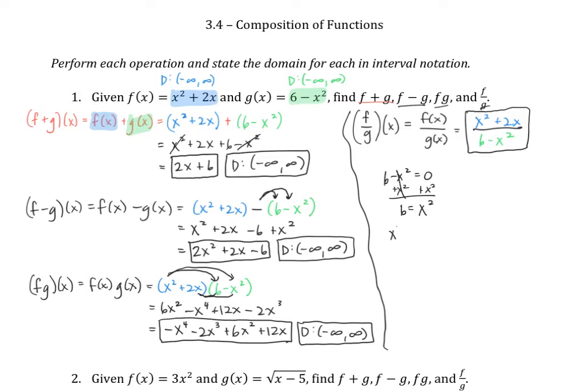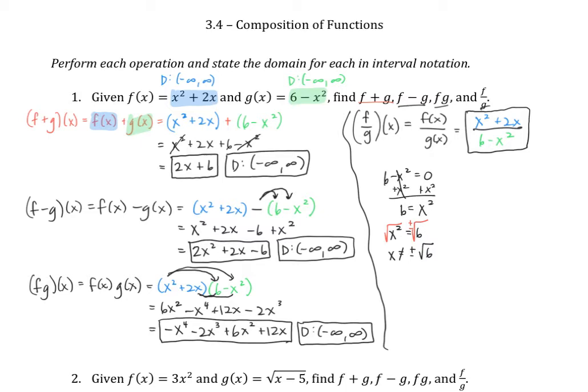You're used to seeing the variable on the left, so I'm just going to rewrite it like that. Now we have a quadratic. We have x squared, so at this point we can take the square root of both sides, put in the plus or minus. So we're going to end up with x equals plus or minus the square root of 6. So we have two restrictions on our domain. The x cannot be square root of 6, and it cannot be negative square root of 6, because both of those, if you plug them into the denominator, will make it 0. So x cannot be those values.